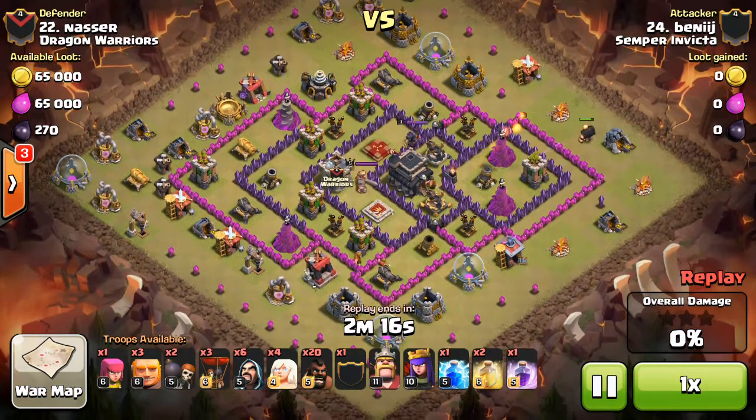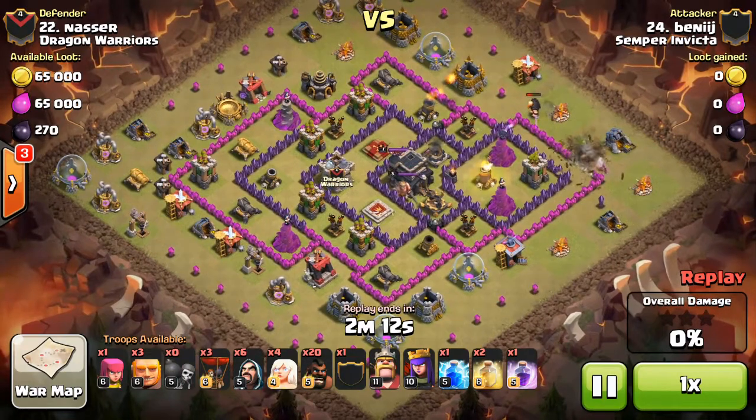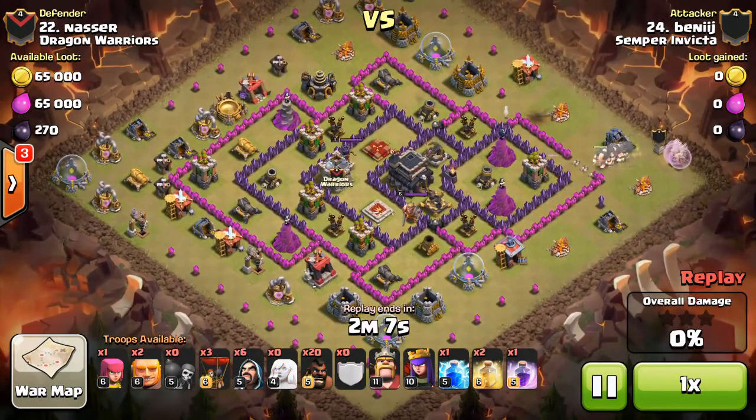Begins by dropping a giant to distract these towers, and then drops his wall breakers in behind just to get him through this first wall here. As soon as he gets opened up, he drops in his CC full of max giants with 3 or 4 healers in behind there. I didn't see exactly.